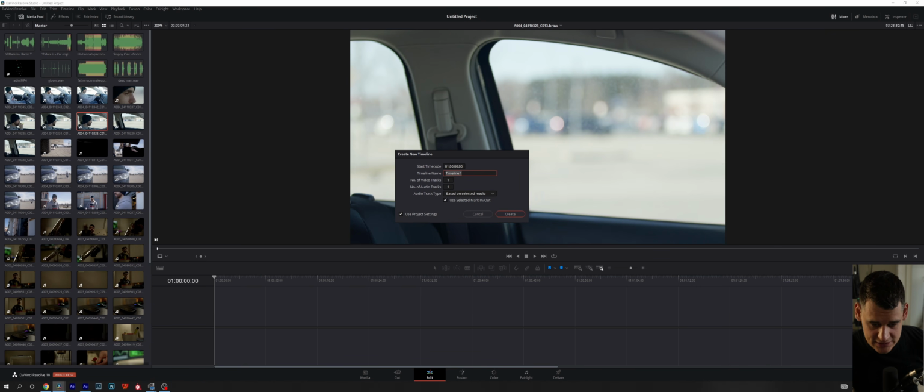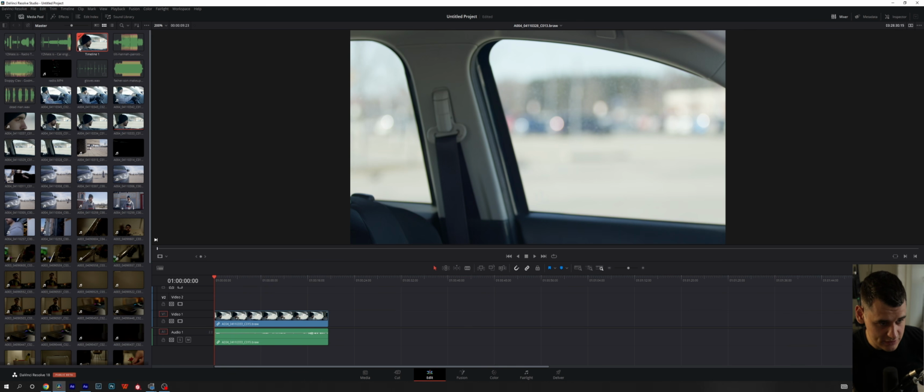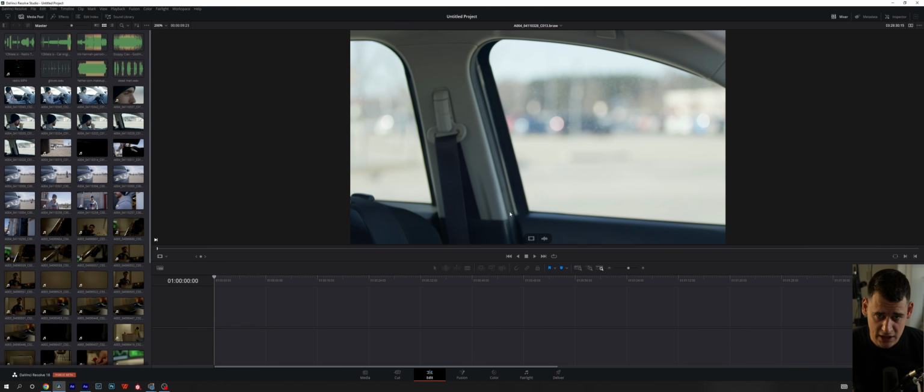It's going to give us the start time code, timeline name, number of video tracks, audio tracks. You can change it right in here if you know for sure that you need, like, my God, 5 video tracks. You can specify it in here and click create. As you can see, it created 5 video tracks and 1 audio track, which you can move by dragging this thing that divides the area into video portion and audio portion, right? And you can delete this timeline in here. You can create as many timelines as you want, and sometimes it is necessary to create several timelines, and I'm going to show you why.